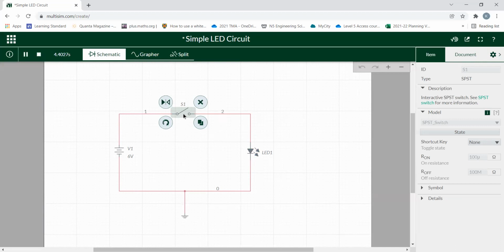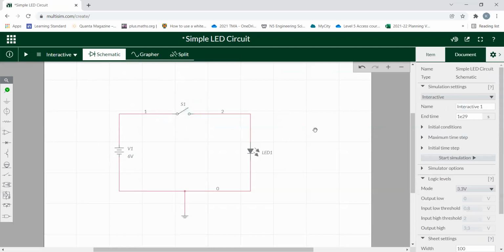For the task that you have to do, you have to create this circuit, check that it's working, and then provide me with a screenshot of your work. And I'm happy for you to do that in whatever way is most convenient for you. You can use a snipping tool within Windows. You can take a screenshot on your phone or tablet if you're using that sort of device. I'm happy to accept an image file. You can paste it into a Word document. The Dropbox on the tool will accept anything. But you will need to create this circuit and show me that you've been able to do it. And that will allow us to go on to the slightly more complicated circuits we're going to need to complete this learning outcome.